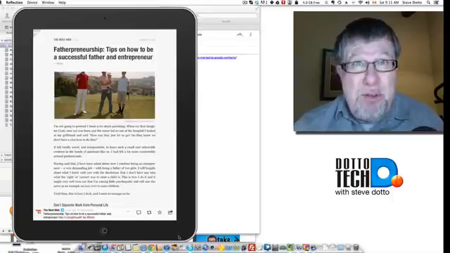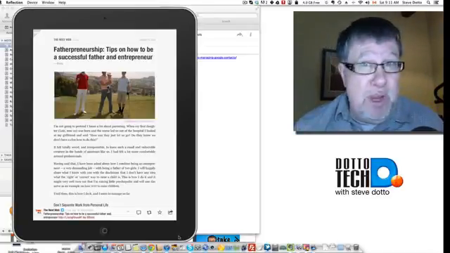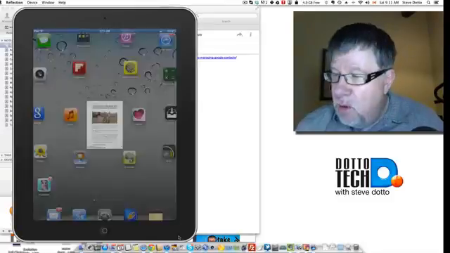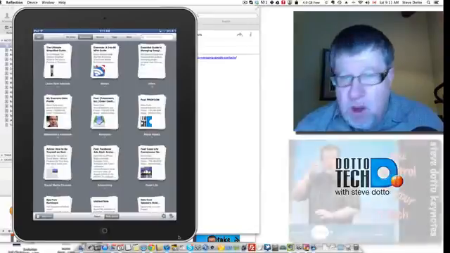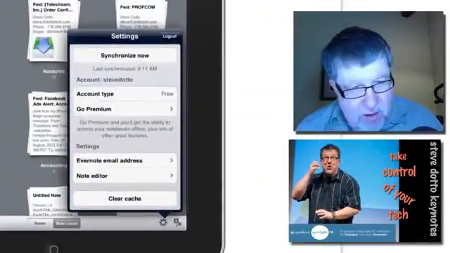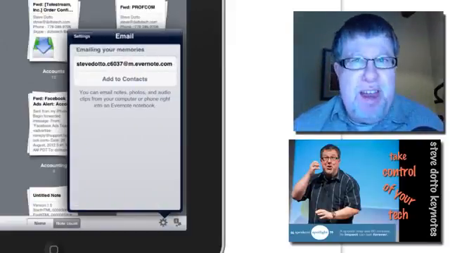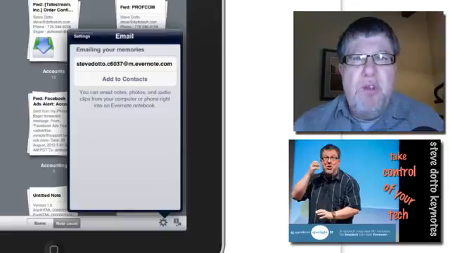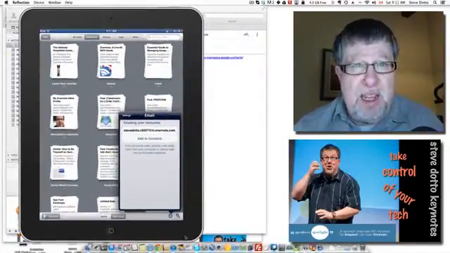Let me show you how you set that up because that's the key. First of all, you have to discover where that Evernote email address is. Now, if you're on your mobility device, I'll show you here first, and then I'll show you it on the desktop. If you're on your mobility device, you just go into the settings, and there in the settings, right down near the bottom, it says Evernote email address. You tap on that, and it tells you exactly what your Evernote email address is. So now whenever you send anything to that email address, it will appear automatically in your Evernote account.